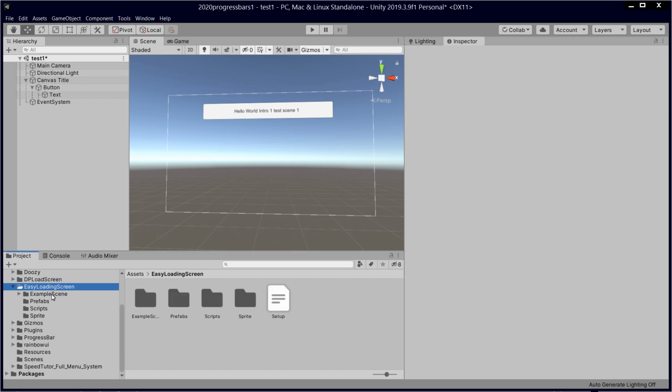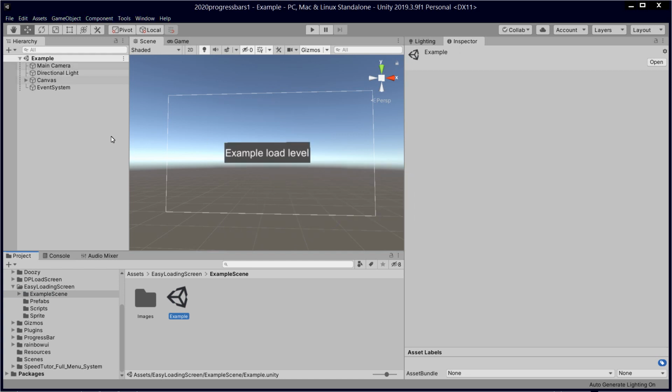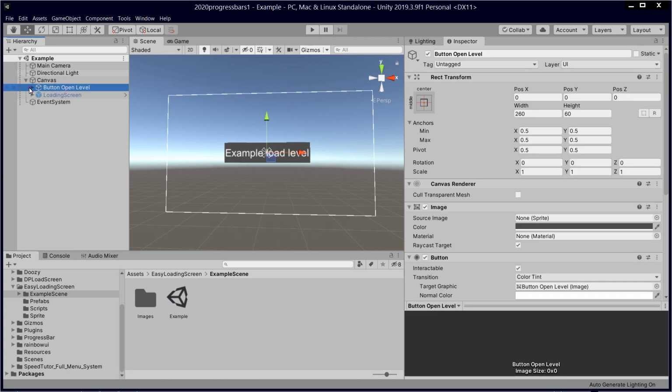So if we go into example loading screen, the instructions and tech doc is pitiful, but it is a free asset, and the asset itself is good, so it's worth doing. Double click the examples, save that as test one, which I'll call something I can get rid of later. So here's the example scene, and the magic is the button. I've renamed them. This was called example, or open level. So I just called it button, so we know where the button is.